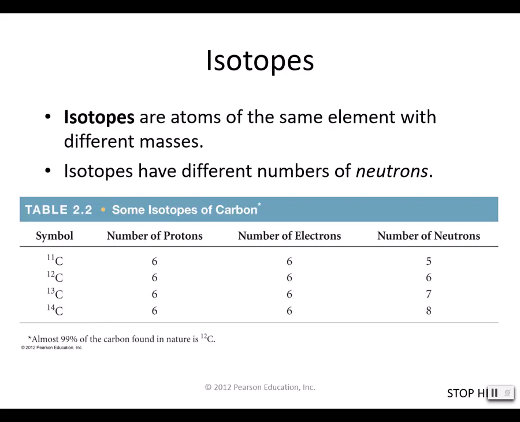So now this will be our last slide for this little vignette, but let's introduce the concept of isotopes. And in the next video, we're going to do some problems associated with them. So if you look at the periodic table, you see that all of the elements, they all have their own unique number of protons. Like carbon has 6 protons. It has an atomic number of 6.